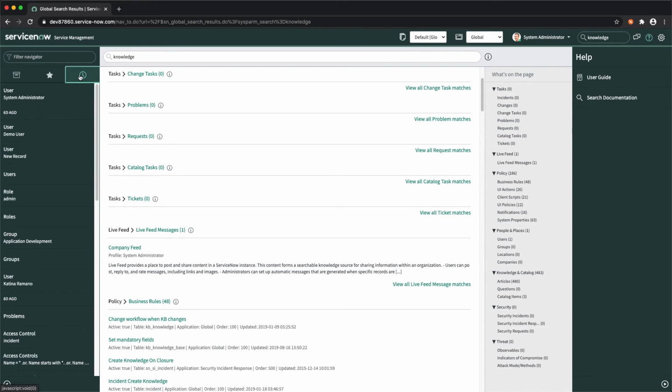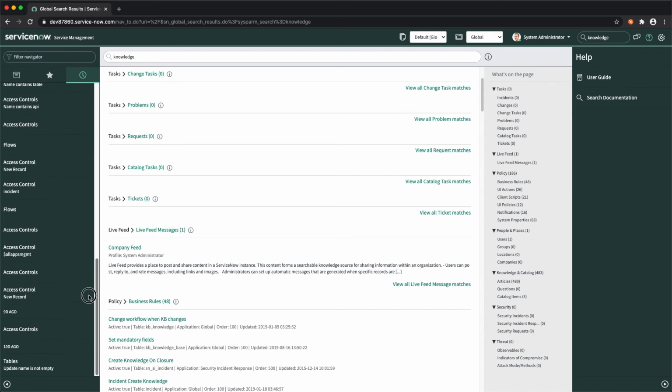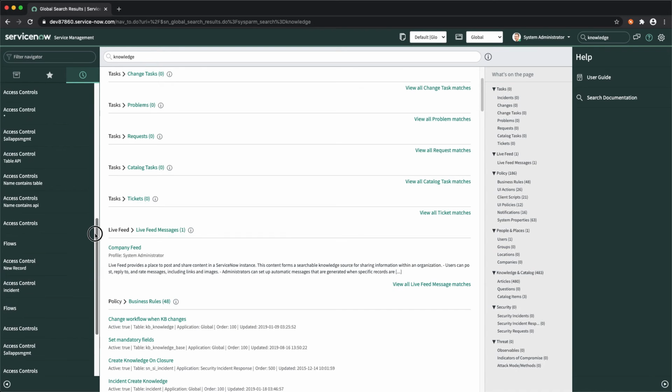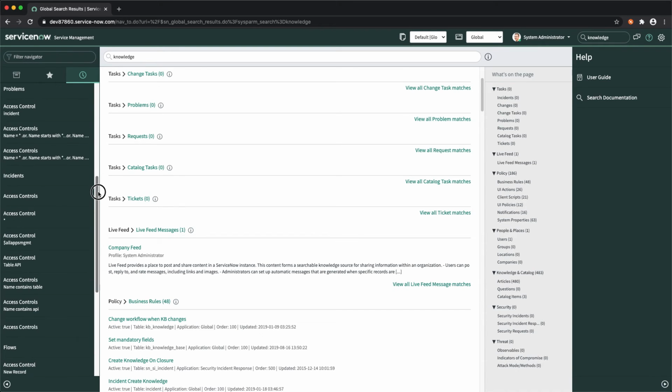The last tab we have is history. Now this is automatic. Whatever applications, whatever data, whatever records you are viewing in ServiceNow, that history is being recorded, and you can see those contents here. For example, you can see it says 9 days ago, 10 days ago. I think it tracks the last 10 days, and you can change that as well.